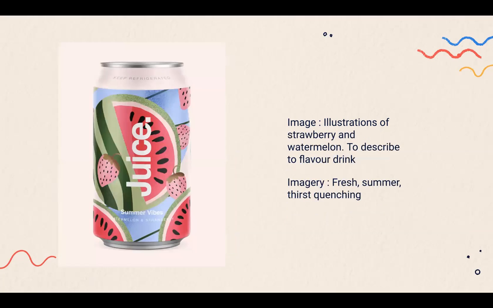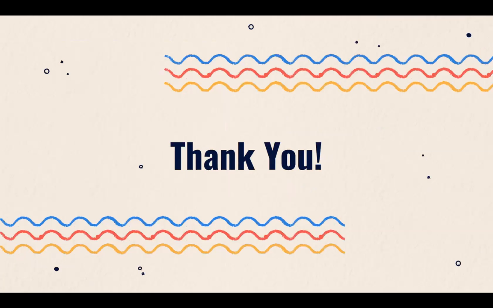Probably. Next. This one is from the same brand as we've been pointing out before. This is the juice brand in a can. You see illustrations of strawberry and watermelon to describe the flavor of the drink. But in terms of imagery, I think it possesses a very fresh, summer-like, thirst-quenching feeling that they are putting across. Yeah, and that's about it.